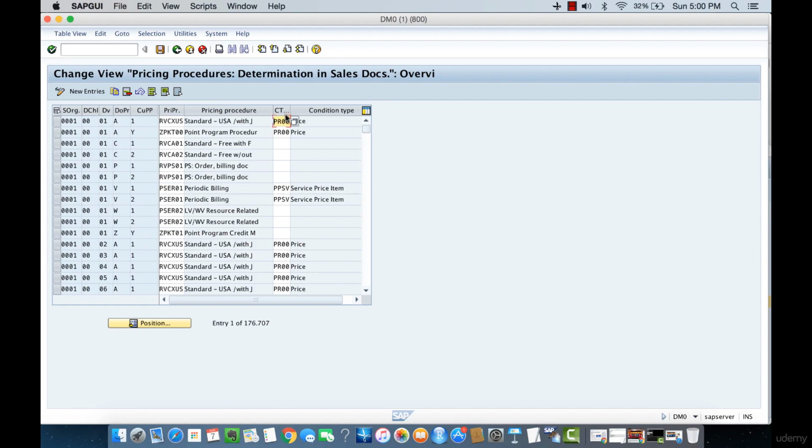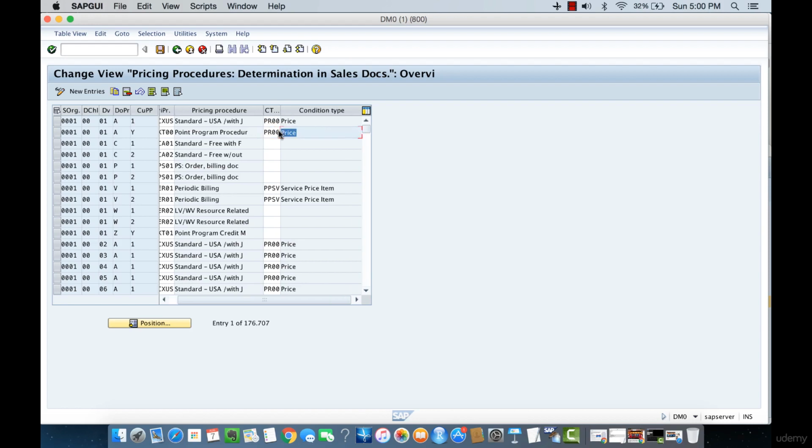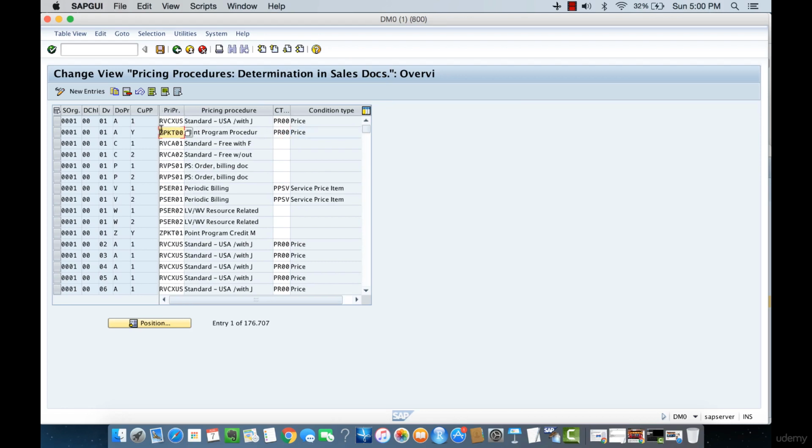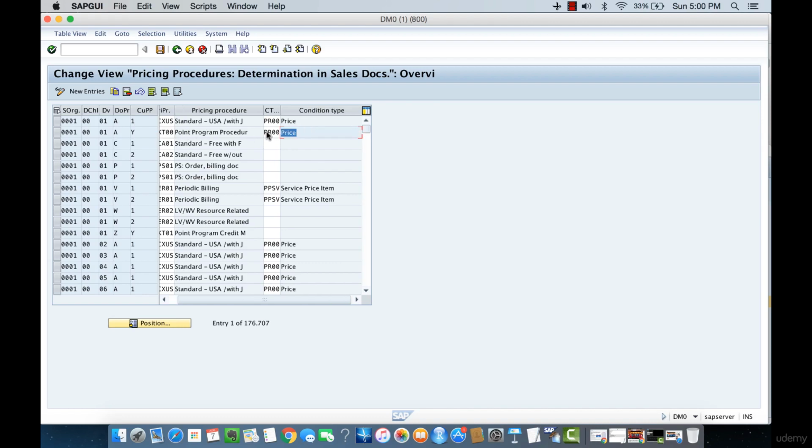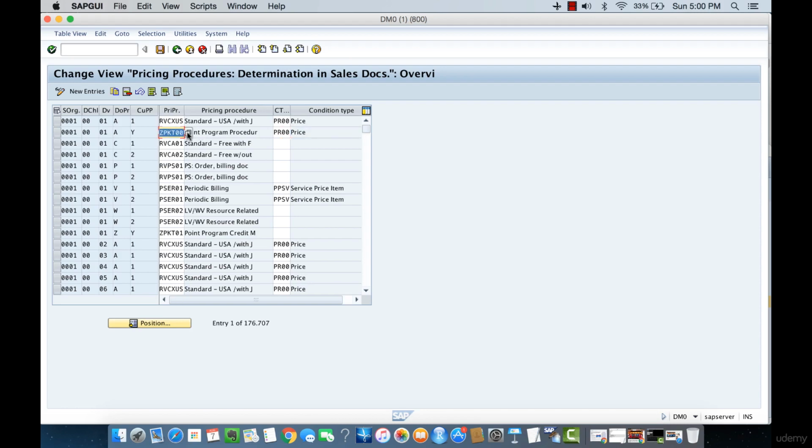And here, one thing I would like to point out, which is key, is you have your condition type. When you're defining your sales documents and information about pricing, we're going to be filling out information about this condition. We're going to be filling out the price condition. And the pricing procedure is going to turn into a large step which executes quickly and returns a certain price which is submitted to the pricing condition. So the price condition type is going to take on the value of whatever we spit out from this pricing procedure. With this, let's define our own pricing procedure.